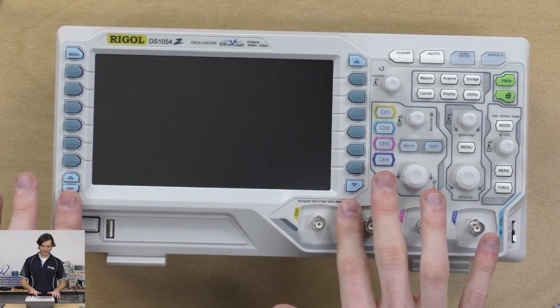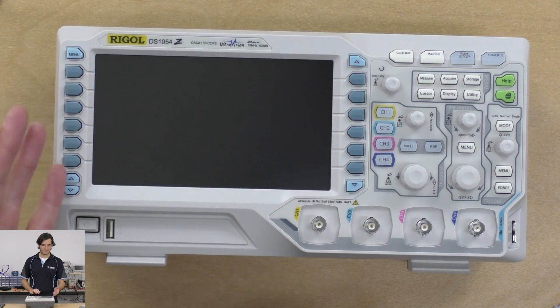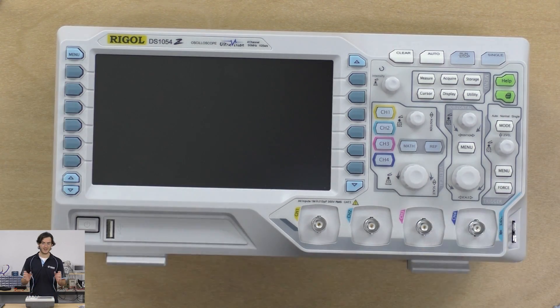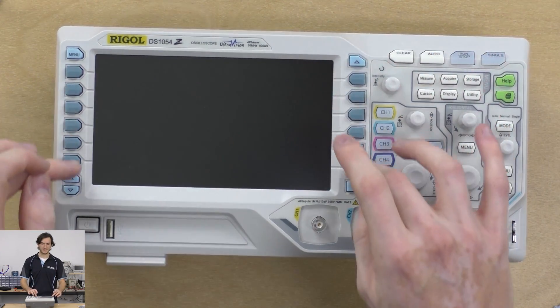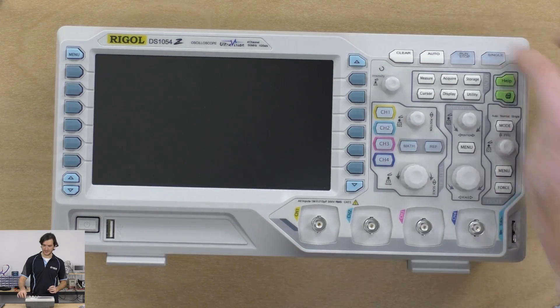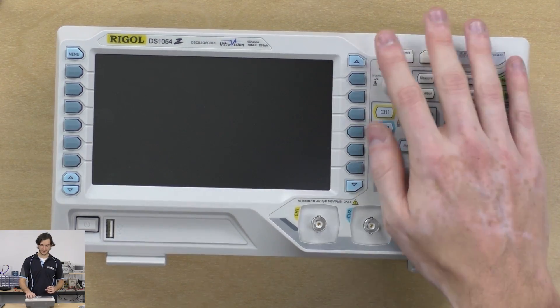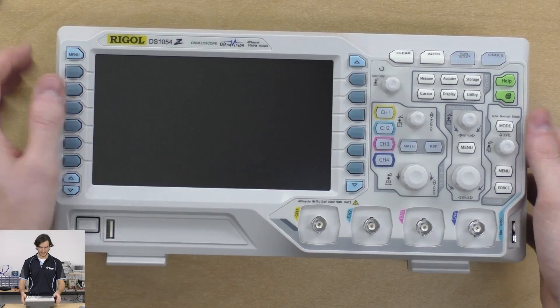Menu buttons down the side. There's menu buttons on the left which means we're going to have quite a lot of options available right at our fingertips from the get-go, and of course the standard controls for a digital storage scope. That's a pretty common looking interface.